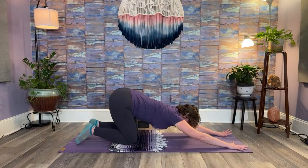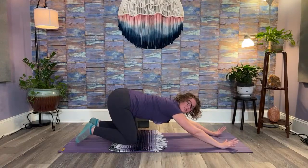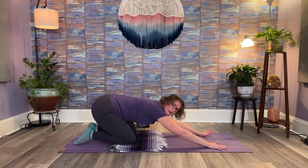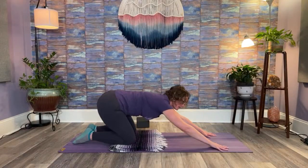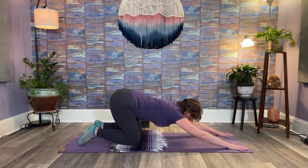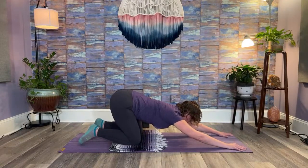And then let your chest drop down. Maybe your forehead touches, maybe it doesn't, it's fine. If this feels like too much strain in your shoulders, you can shift your hips back a little bit. But try not to go all the way to child's pose here. So really we're focusing on the shoulders and chest. So once you drop your chest down, we'll start to rotate a little bit.